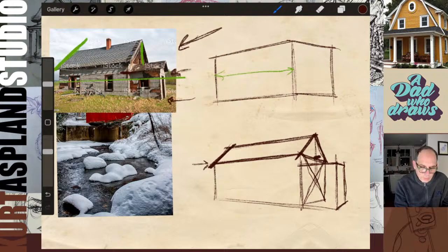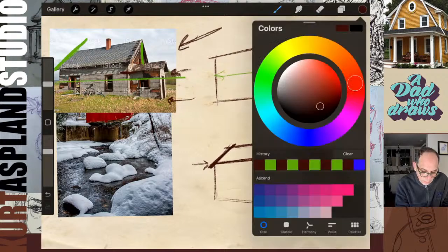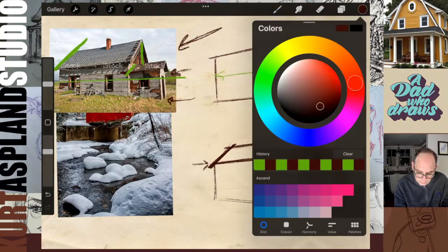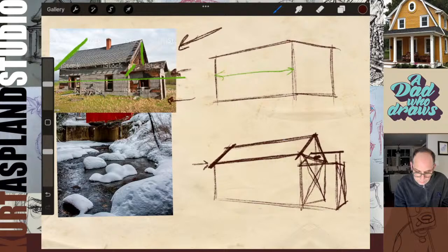And if you wanted to get the roof line of the other house, same thing. You would just put an X right there. Go straight up. And it goes straight back. And once again, look for this angle right there. And then get the other side, right? Just like that. Boom.